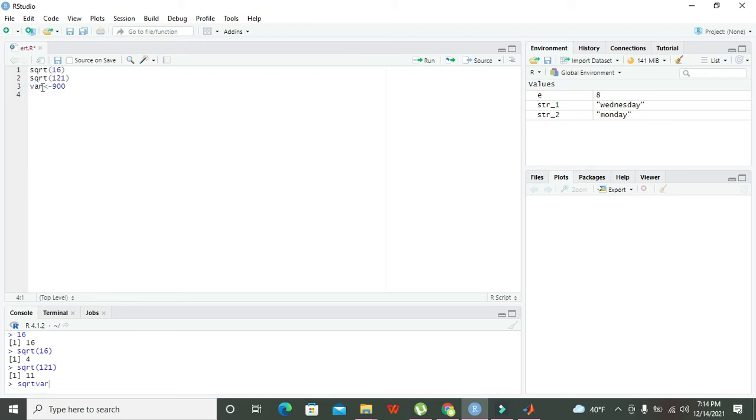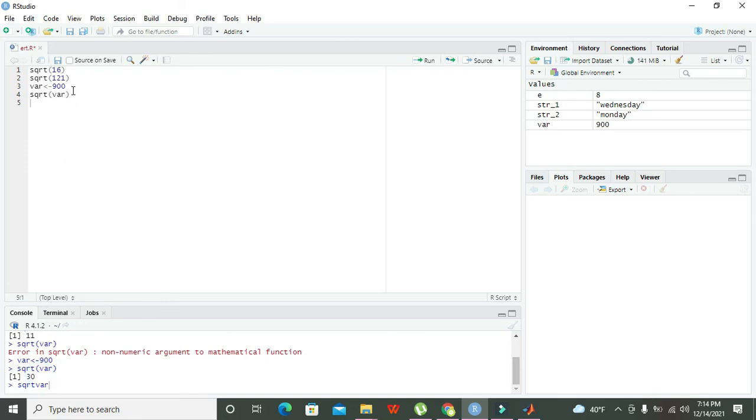var is just like a data box or a data pocket in which you can hold numbers like 900 or 700 or anything like that. Now we will apply square root on var, and we will observe the answer. You need to first click on this var line and then on the square root line. Now you can get the answer as 30.